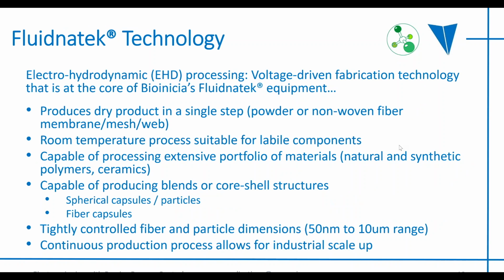So just to introduce the technology, I guess some of you may be familiar with electrospinning and electrospraying, some of you may not be. So just briefly, our FluidNet equipment uses electrospraying and electrospinning, and this is a voltage-driven fabrication technology. So rather than using mechanical forces to draw fibers, we're using high voltage and electrostatic fields to stretch a spinning jet into nano or microfiber or particles. And the result is a dry product. So we start off with a liquid and we end up with a dry product. So the same process can be used as a drying method.